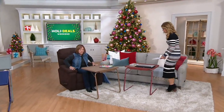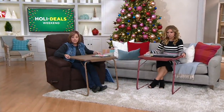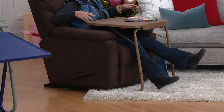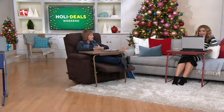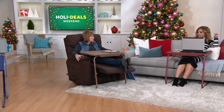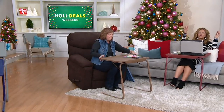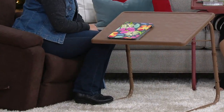No matter what activity you're doing, whatever your body shape or size, or whatever chair, bed, recliner, or wheelchair you're in, you can pull this all the way up to your belly. Notice I'm all the way back in this recliner — my feet have free range. I can even pull up the ottoman and still have the table all the way up. It's amazing how this large surface and this simple product can be so handy for so many. I think every La-Z-Boy recliner in America should have one of these as standard issue. We're all binge watching and eating our dinners that way, and on the computer like I am right now.